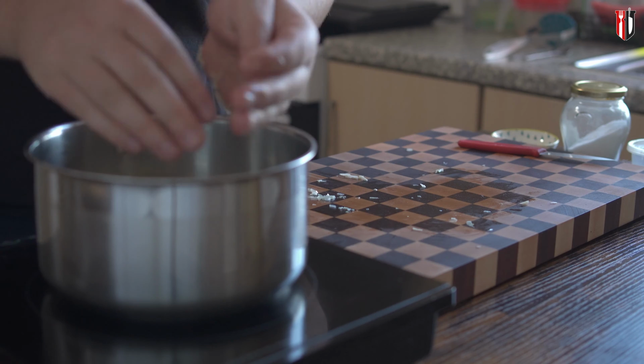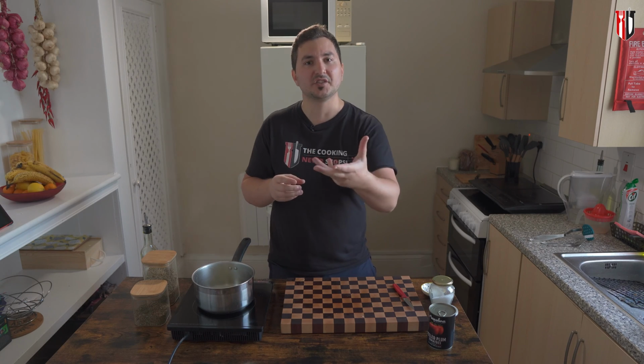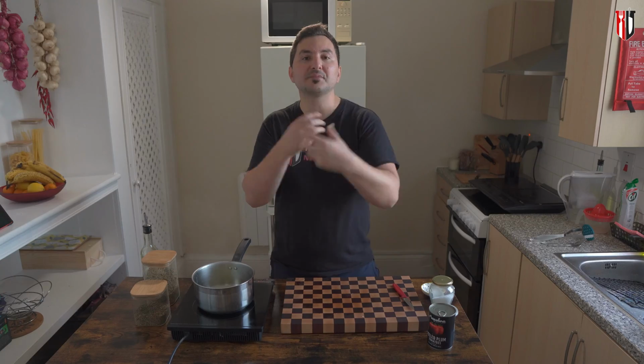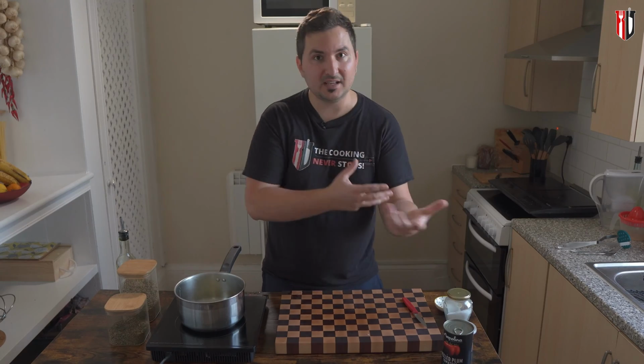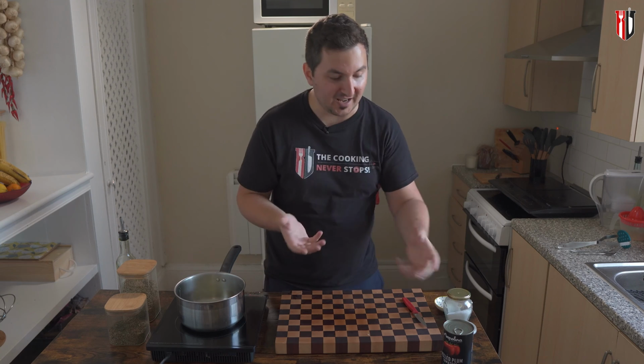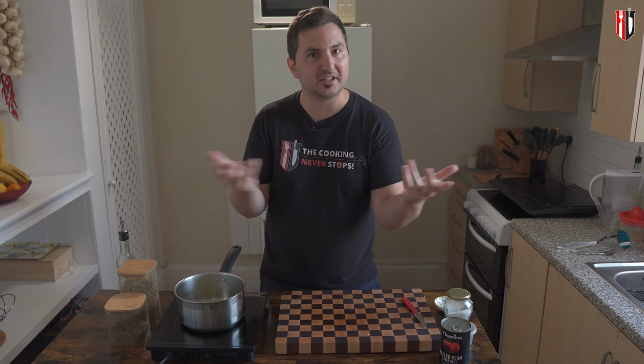We want to cook the onion and the garlic for about 5 minutes or until the onion starts becoming translucent. And with this, it will also become sweeter. So that's the whole point of this cooking process. And you might think that probably is a bit too much garlic or maybe a bit too much onion, considering that all we're using is a small tin of tomatoes. But trust me, once they are cooked, you're not gonna feel that flavor too strong.